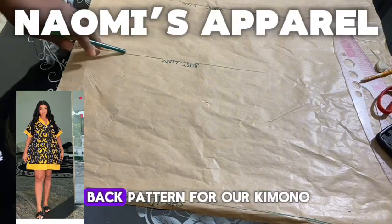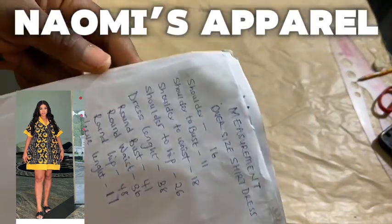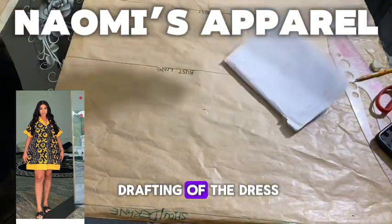I'm going to be cutting out the back pattern for our kimono notch collar dress, and here's the measurement that I'm going to be using. So this is my measurement. I'm going to be using it for this drafting of the dress.